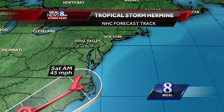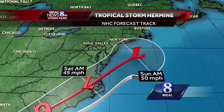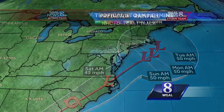Then it will be racing off to the northeast through the Carolinas, and by Saturday morning here's the expected position — probably weakening out of a tropical storm by that point. But from there, that's the big question. Notice how that cone just expands. By the time we hit Sunday, it will be getting caught up in some upper level energy that could slow it down and bring it back to the coast.